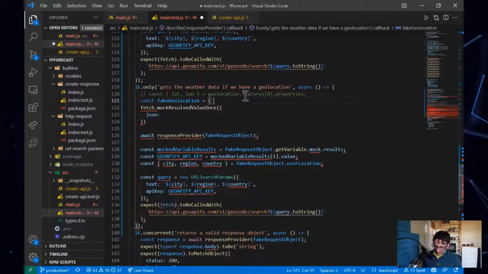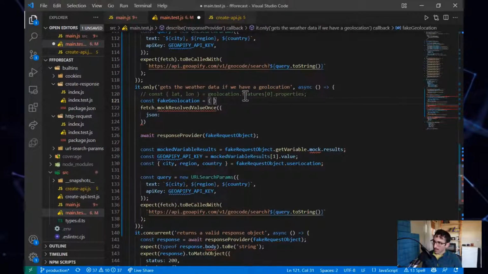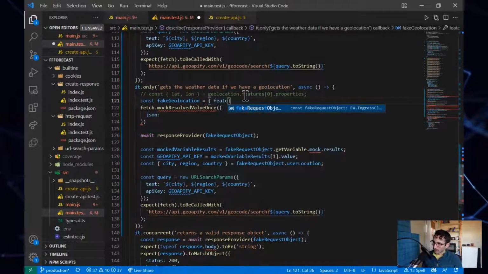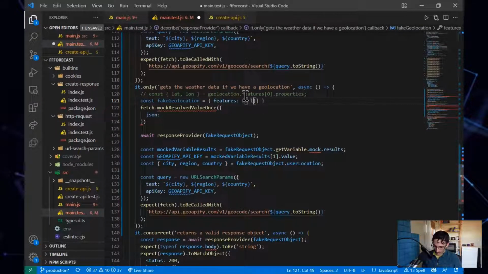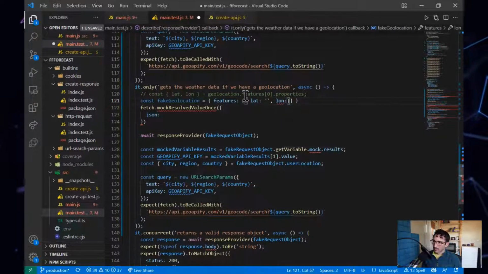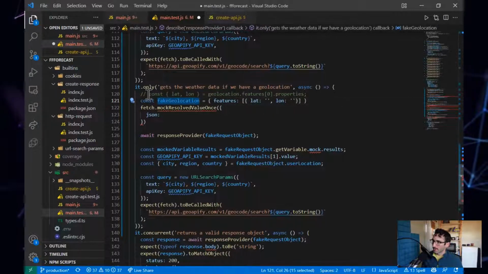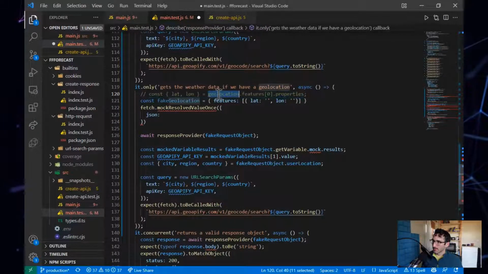It's going to be an object with features, which is an array. And the first item in that array is an object with a lat of something and a long of something, right? So this fake geolocation object is what I want as this geolocation return.